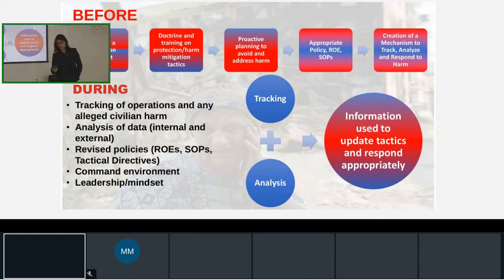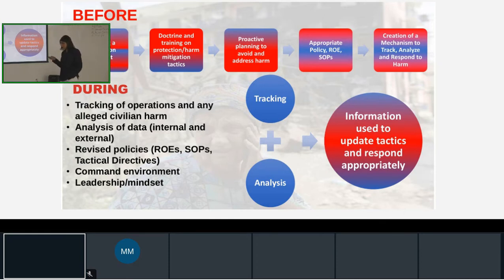So this tool was used by ISAF in Afghanistan. I remember, back then in 2007, we would be going to the ISAF commander and saying, 80 people were killed in Azizabad or 90 people in an airstrike. And ISAF and the US did not have their own data on civilian harm because they were not tracking civilians who were being killed or injured. So this led to ISAF being very embarrassed, publicly.